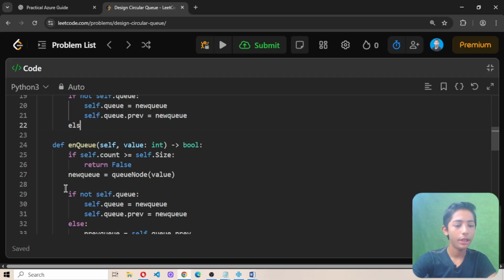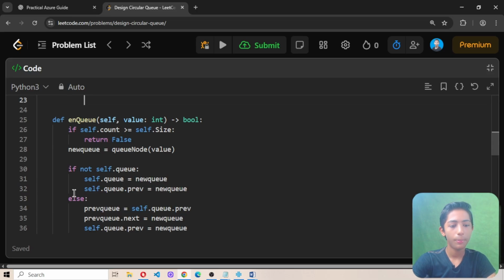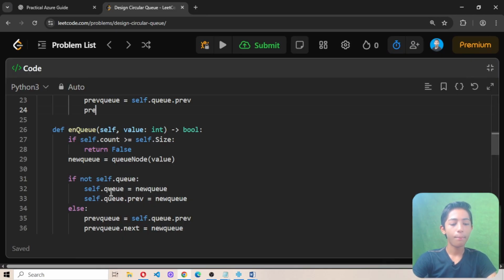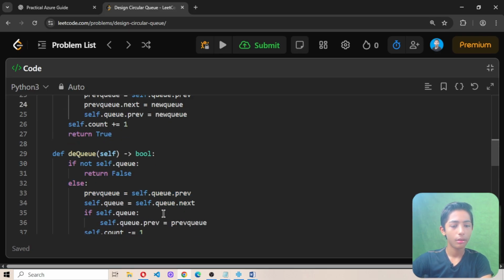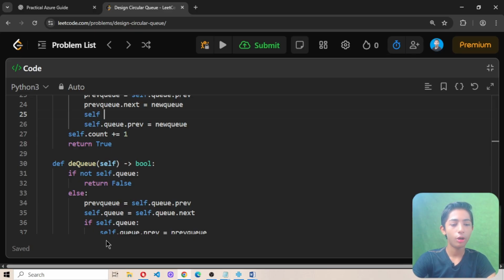Otherwise, define your else statement in which you define prev q equal to self.q, now prev q.next equals new q. Perfect. Then self.q equals new q. Perfect.